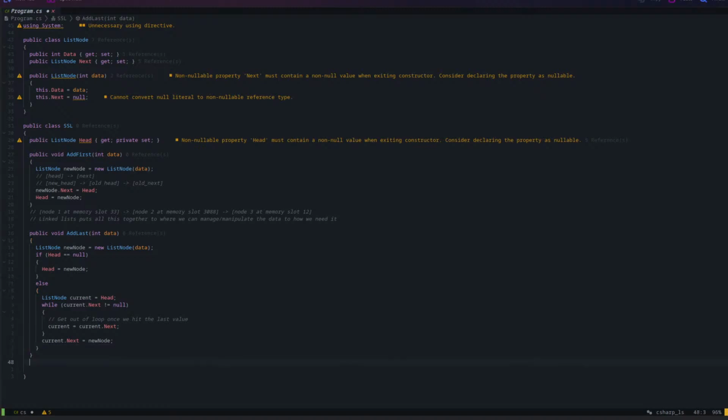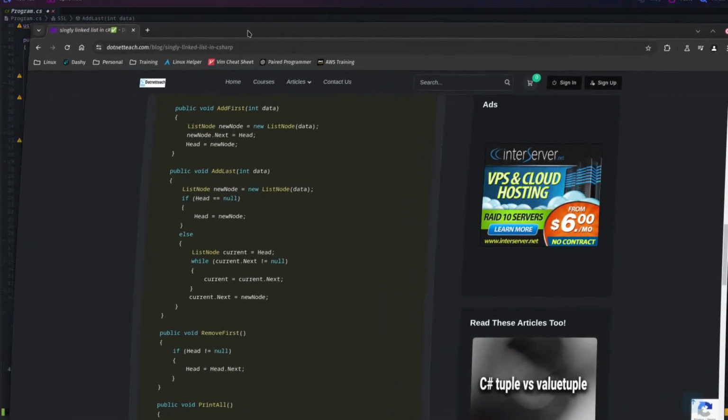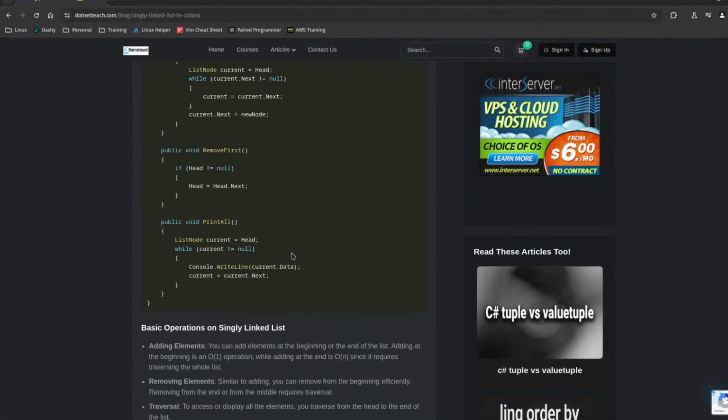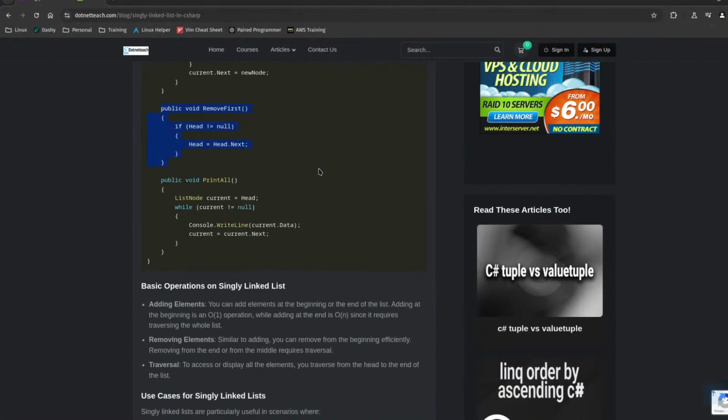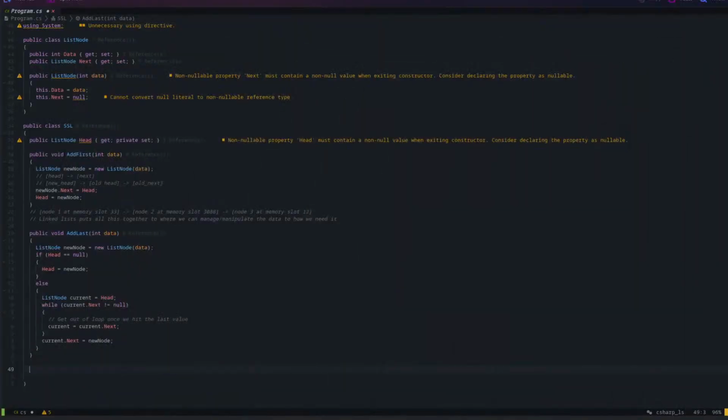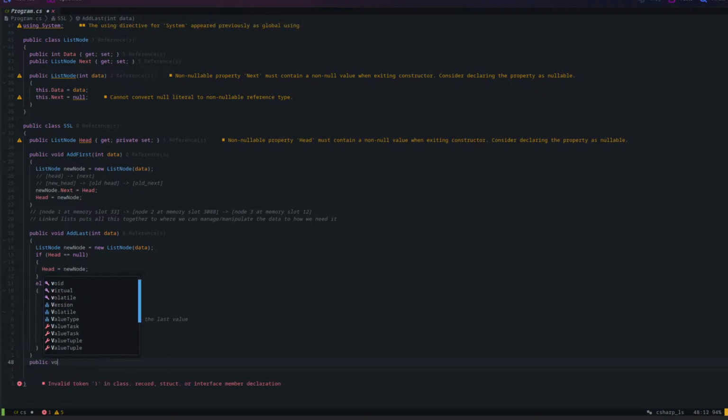Alright, so we can add first, we can add last. Very, very useful. So now we need to be able to remove first. Alright, so we're gonna do public void remove first.